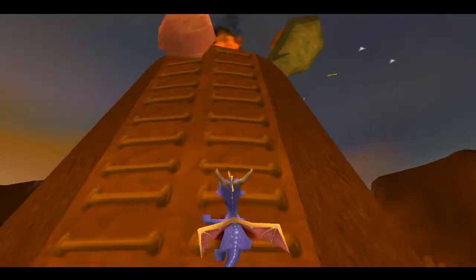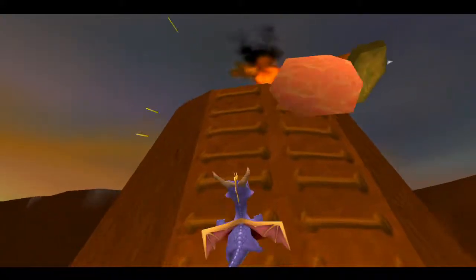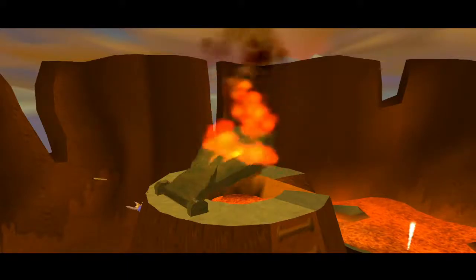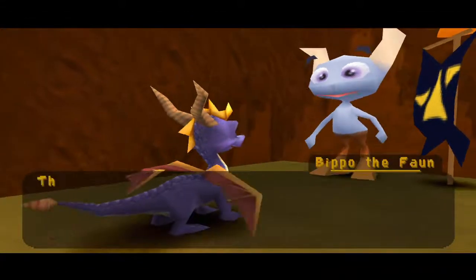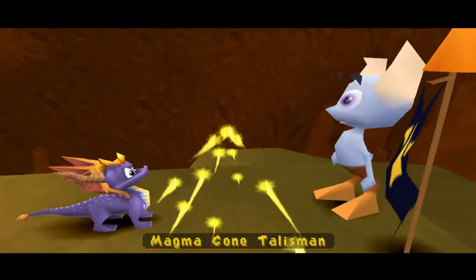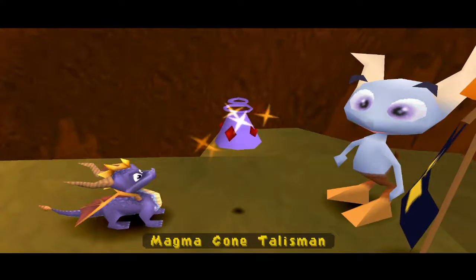And I'm going to take our time here because we just want to make sure that we are going the rest of the way. Luckily, once you reach this part, you close up the volcano and stop those boulders coming out. Thanks for closing the lid on the volcano. You're very welcome, Bippo the Fawn. We'll get a talisman for our troubles there.